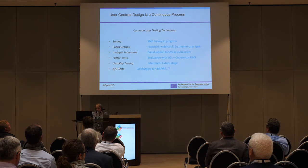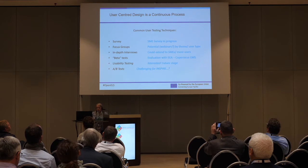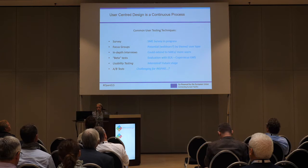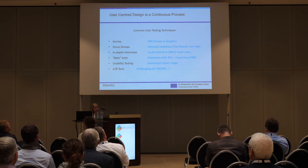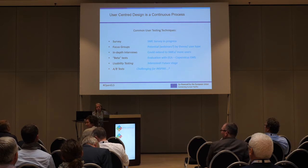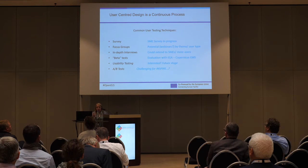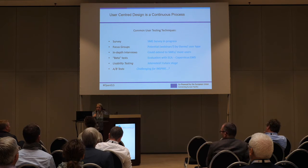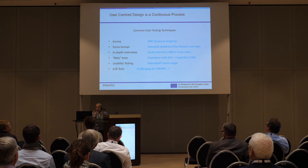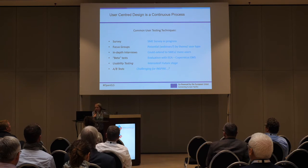That work is now starting, so getting a different flavour of some of the requirements. We think that we would like to bring some people together around specific themes or specific user needs to play back some of our proposals on our first work. Something that I'm really interested in, and come and speak to me after, is, obviously in a commercial environment, there's a lot of great examples of usability testing, tracking what users are doing, A/B test. You give them one version and another and work out what works better. Those are very difficult to do in the environment that we're working in, but I'm interested to know from the Inspire context what other things people are doing. So that's why I've just quickly flagged that here.